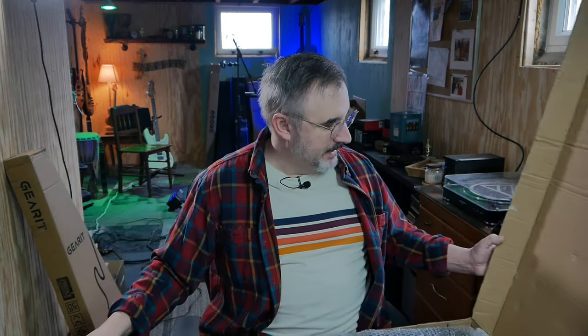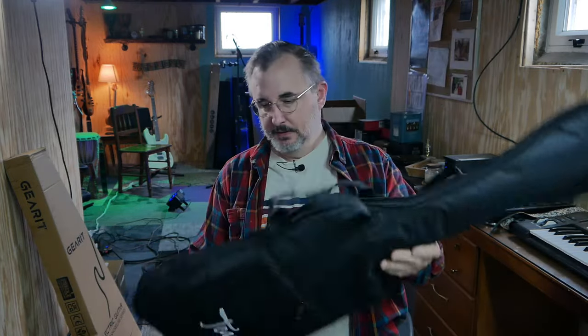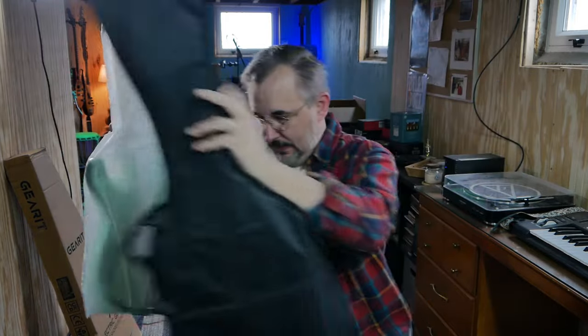Again, as I always caution, if you live somewhere where there's porch pirates, make sure you have somebody sign for your guitar, because nothing screams a guitar is in this box like the wedge-shaped box. It's packaged pretty nice. It's got some bubble wrap in there and some foam bracing and everything. There it is. That's just a plain old thin gig bag. It's nothing fancy, but it will definitely protect your guitar enough to get it to a gig.